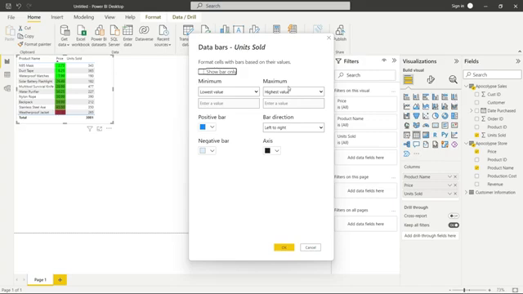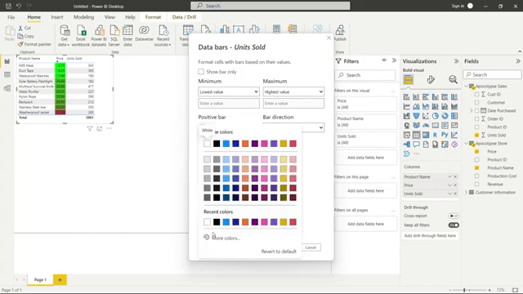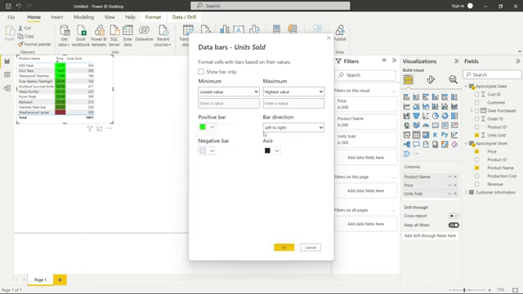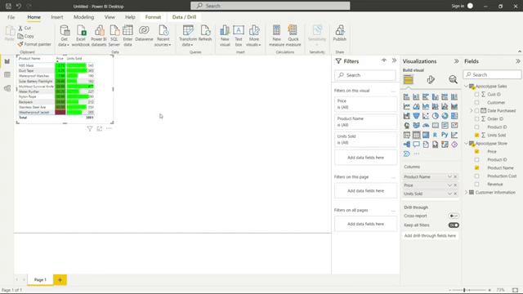So for data bars, we are going to be taking a look at the lowest to the highest value. Again, we're going to go from bright green all the way to this exact red. It's going to be from left to right. And what it's going to show you, if it is a positive number, which all of these are, is a green bar basically representing the number that you see in here along this line. So let's click OK. And we're going to be able to see the highest numbers.